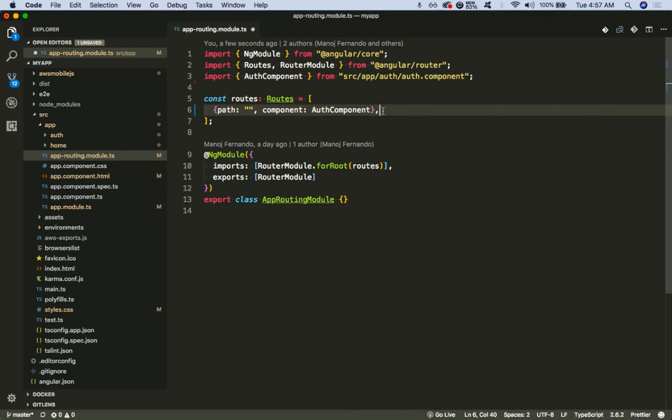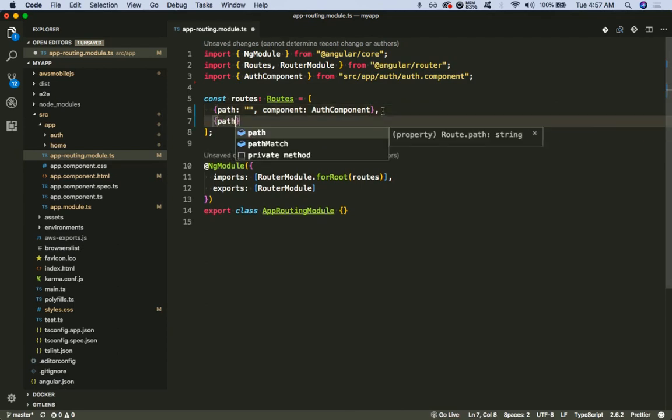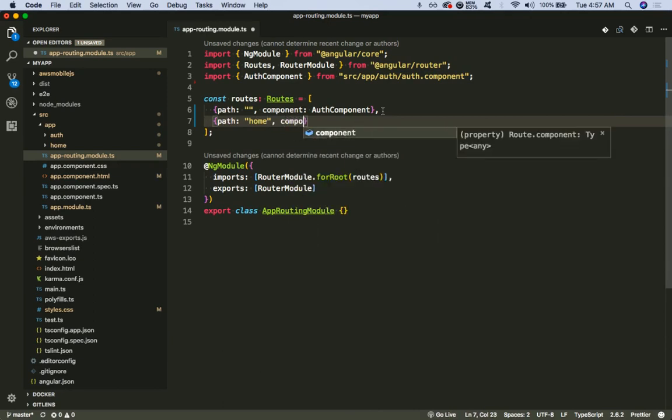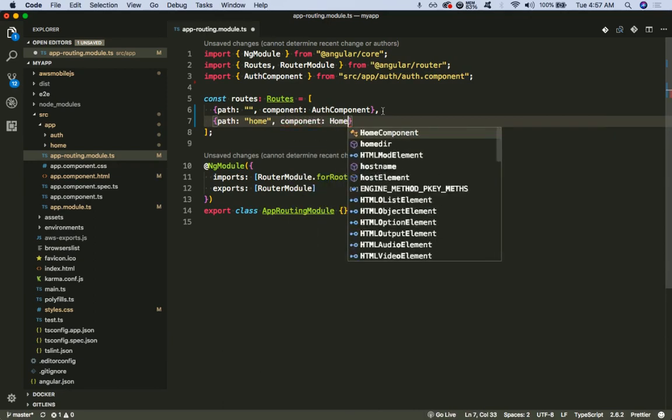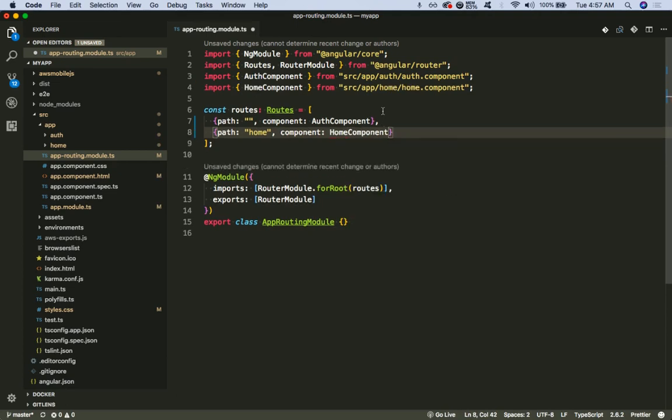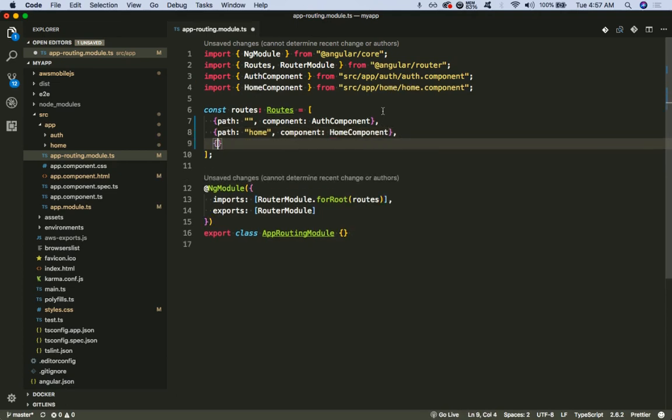Let's add the other component as well. If the path is matching home, go to the home component, right? Let's set the default route as well. If the path is matching anything other than those defined routes, redirect to our login component.